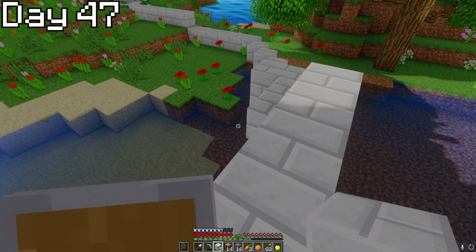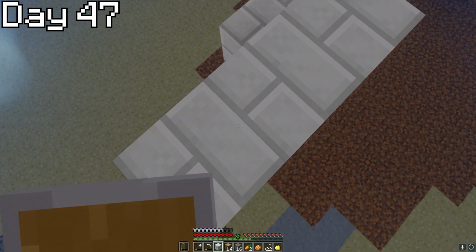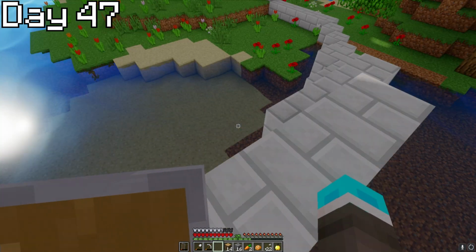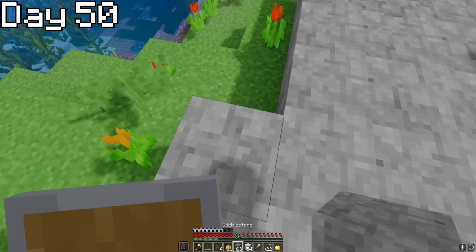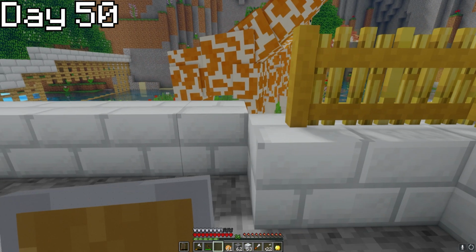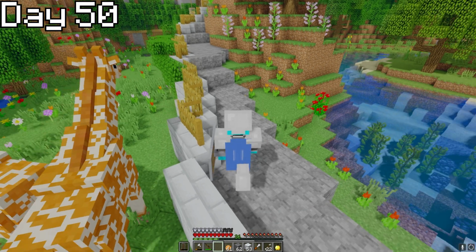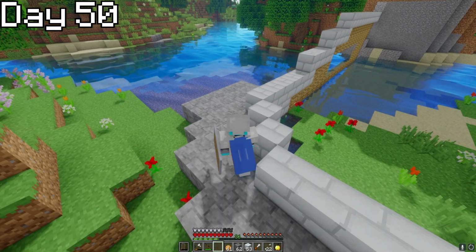On day 47, I started to make a bridge over this lake type thing so that the giraffes couldn't actually get out this way. Now, between day 47 and day 50, I went out with my tranquilizer gun and actually captured a lot of giraffes to put inside the pen. I managed to capture around 8 giraffes and put them all in, and it made the exhibit come to life.